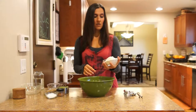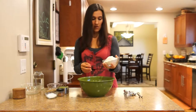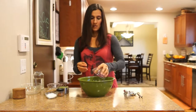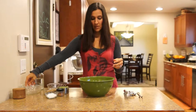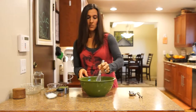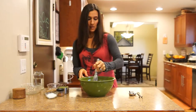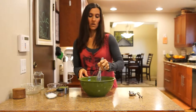The next thing we're going to add is some quinoa flour. You can grind this yourself — we chose to just buy it in bulk. This is a cup of quinoa flour. Quinoa is not really a grain, it's more of a seed, so it's not part of the grass family. It's actually related to beet roots, spinach, and tumble leaves. It's considered a superfood — gluten-free and high in protein and amino acids, phosphorus, magnesium, calcium, and iron.